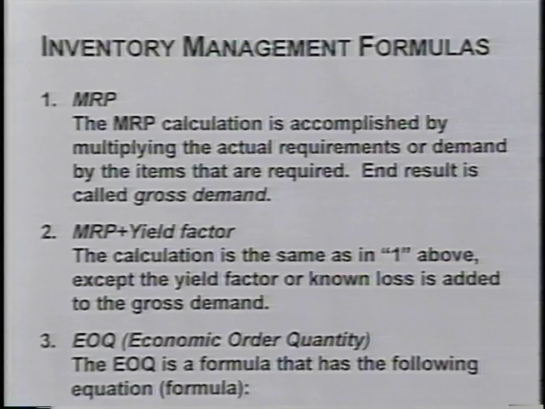Order to order. If you need 3, you order 3. If you need 6, you order 6. But what if the supplier says, I have those in unit packs of 4 and you needed 3? Then I'd have to change the ordering lot size to meet the vendor package quantity. The yield factor in item number 2 is a known loss.